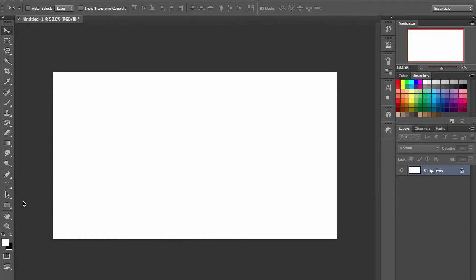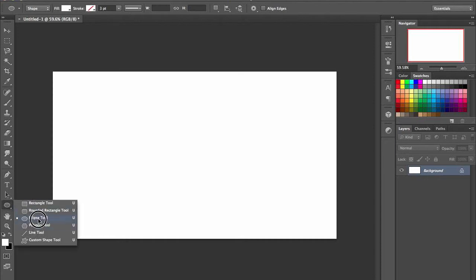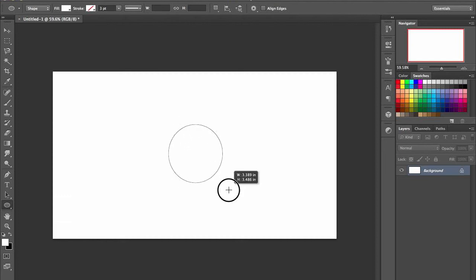In this video, I want to show you a few tips in Photoshop. The first one is using clipping masks. And to show you this, I'm just going to create a little graphic. So I'm going to just select the ellipse tool from the vector shapes and create a circle. I can hold Shift to constrain the proportions so I can create a perfect circle.